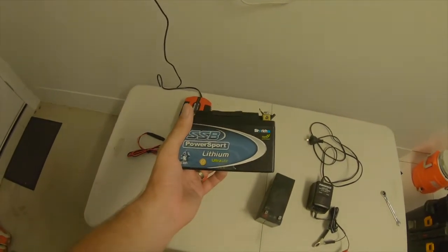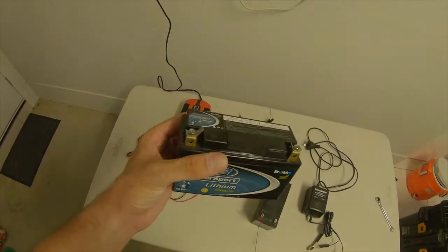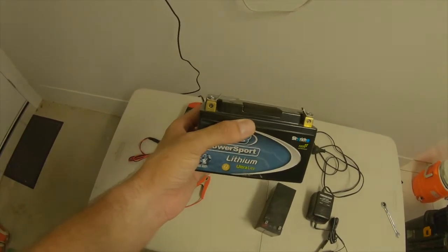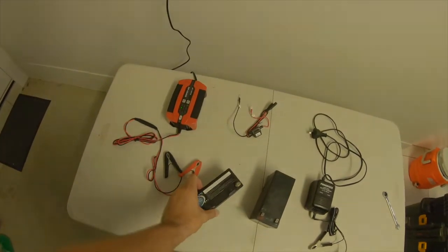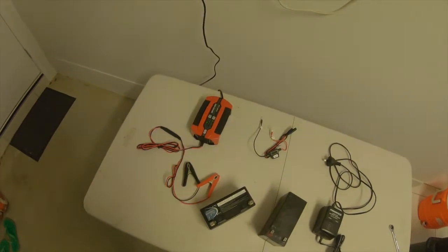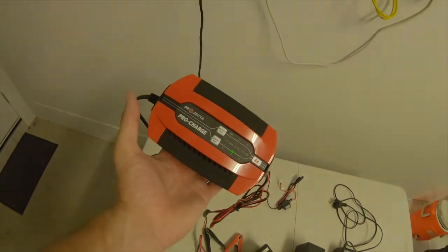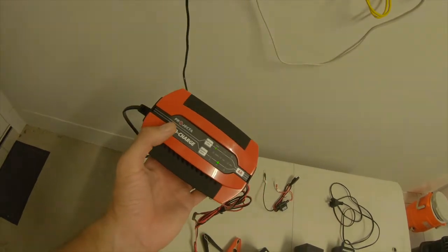Now, I was running this on the weekend and I'm not exactly sure if the battery is dead or dying, or why it wouldn't tick over, but that's what we're going to try and figure out today. So knowing that this Projector Pro Charge battery charger charges the lithium batteries is going to make life extra easy.